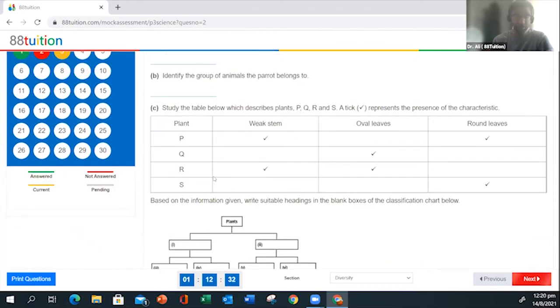Now we look at a little bit of plants as well. Earlier we talked about animals. We know their body covering, we know legs. How they give birth to their young also determines whether they lay eggs or give birth to their young alive, right? Now plants do not lay eggs. Plants do not give birth to live young. How do they reproduce? Seeds. From the seeds they grow.